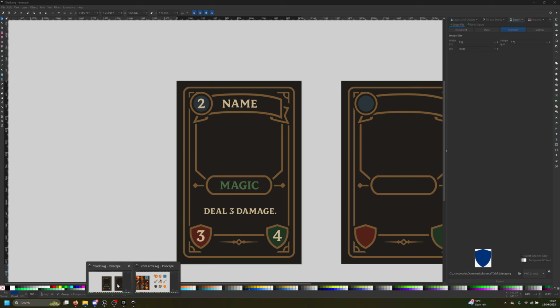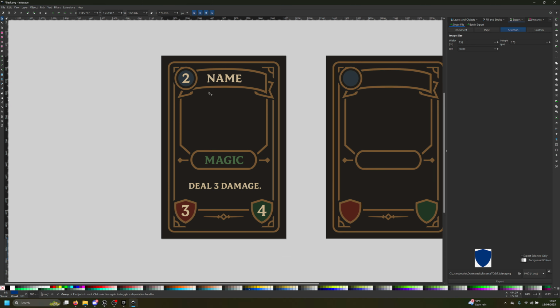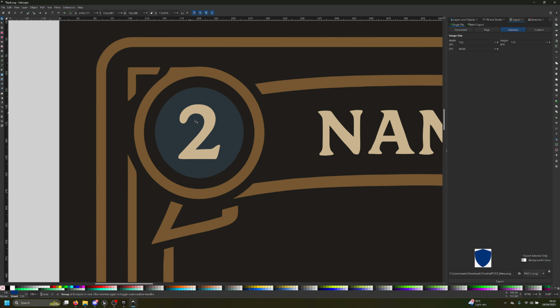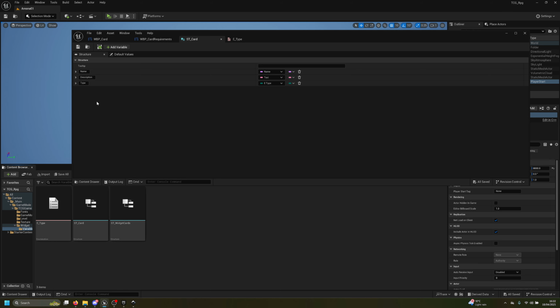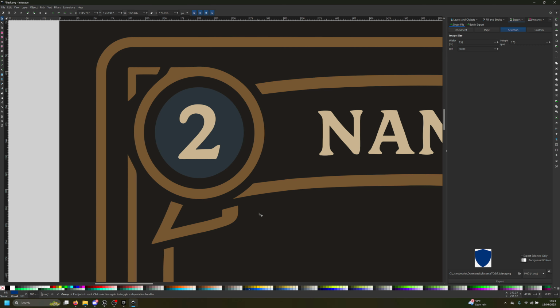Now let's go back to the design. What more else do we have? We have this number, that number, and this number. I am not sure what they mean, but basically we can try to come up with a solution here. This one is how much the card costs. So let's just create another one called Card Cost, how much it costs us to run the card. It's going to be an integer value, very simple, nothing too crazy.